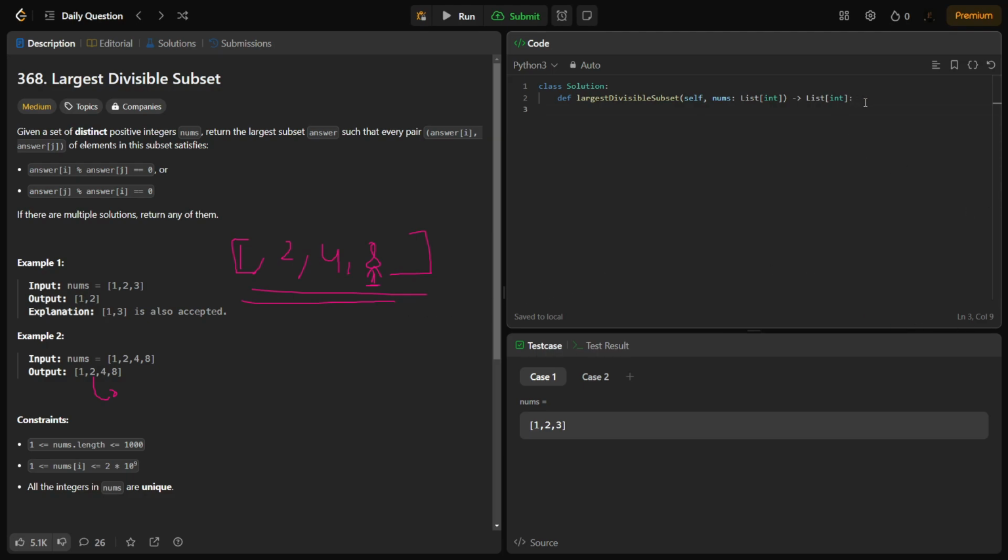So the first step we need to do here is simply sort the nums. Now our nums is sorted, and now we will be going through a recursive approach. So first off, we're going to need a recursive function, and let's call it fun. Inside the recursive function we will be needing an index, so we will call the index I, and we will also be needing a number p, which will be storing the value of the previous number of our current list.